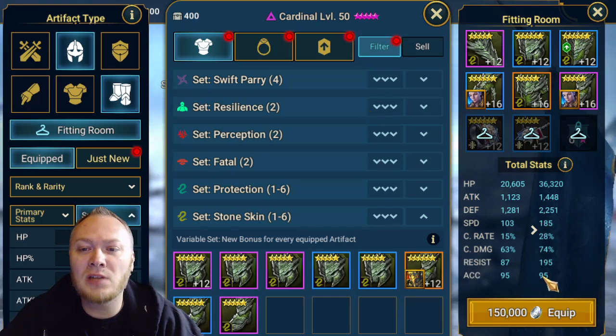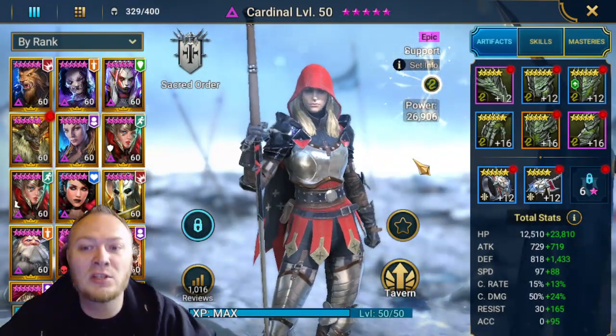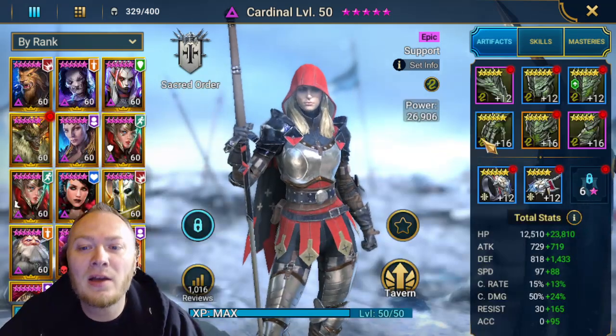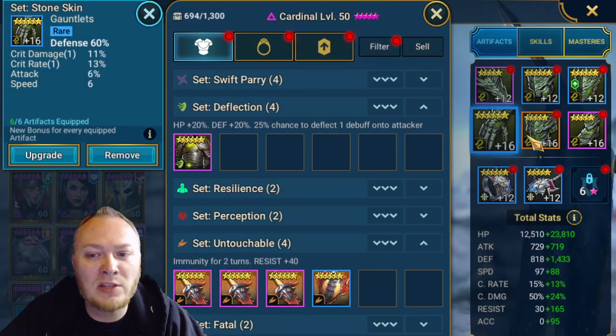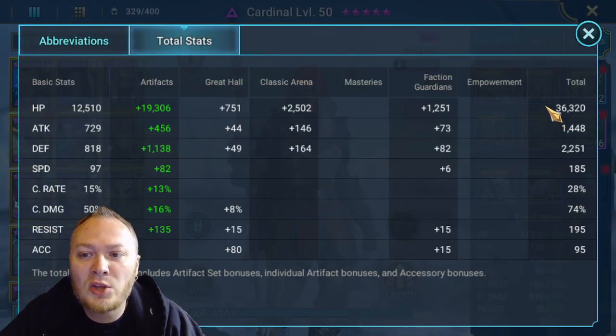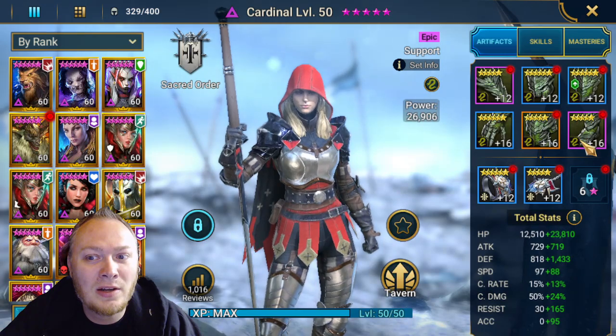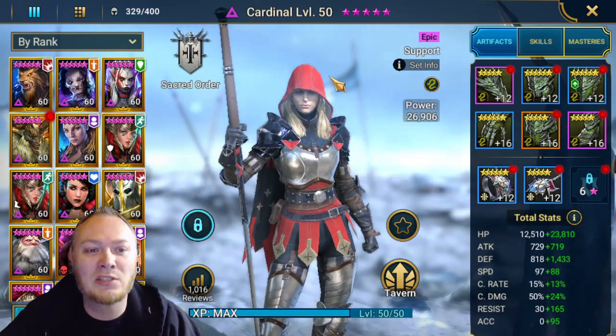Okay, so let's go ahead and hit equip here, and then we'll remember to put Lydia's gear back on. What is special about this? Literally nothing. We do have defense percent and HP percent, but look at the total stats: 36,000 health, 2,200 defense, 185 speed. There is nothing good about this gear. It's just level 12 and level 16 gear, and she is level 50.